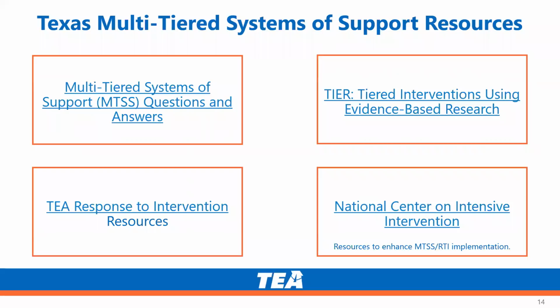And fourth, the National Center on Intensive Intervention, or NCII, has numerous resources to support MTSS and RTI implementation, as well as intervention supports for students with dyslexia. NCII has partnered with Texas and 7 other states to build the capacity of the state to support a process called Data-Based Individualization, or DBI. DBI is a process for providing intervention and specially designed instruction to students who struggle. To find out more about NCII or the DBI process, please feel free to visit the website found at the above link.